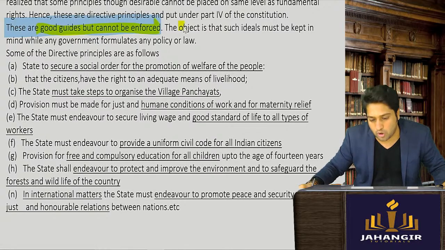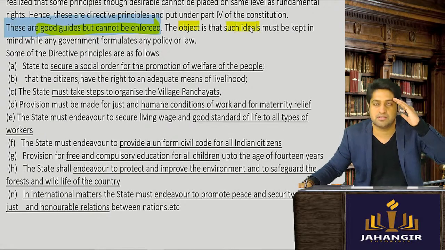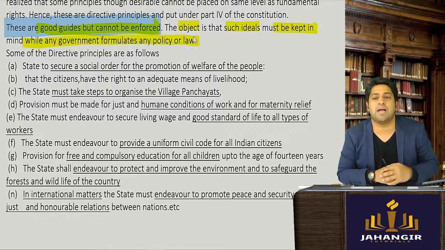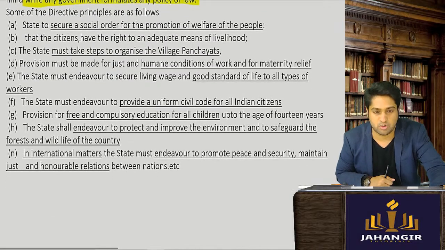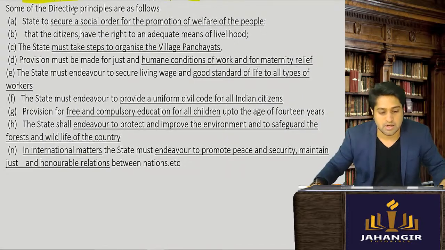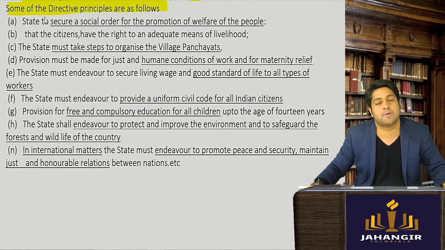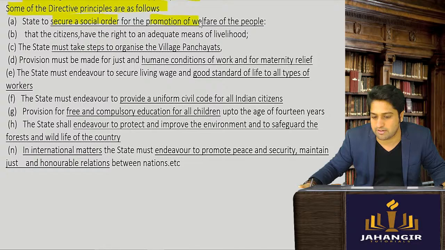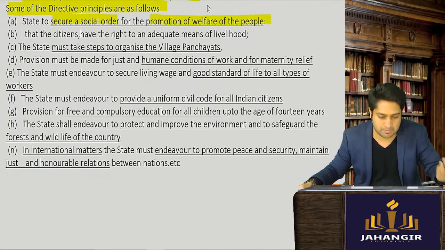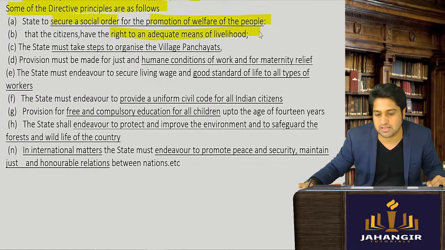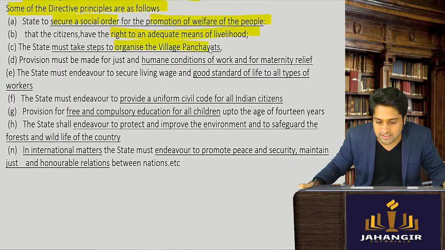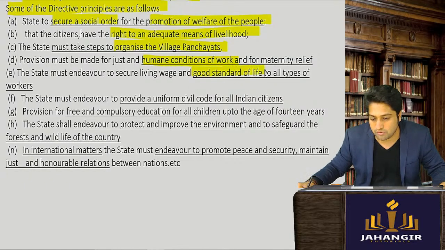Then what is the object? The object is that such ideals, such principles must be kept in mind while making the law. So while making the law, we have to keep these things in mind. So what are a few examples of this? Some of the directive principles are as follows. Okay, to secure social order for promotion and welfare of the people, that is welfare of the people. Ensuring that everyone has an adequate means of livelihood. Organize village panchayats, give humane conditions of work. Okay, a good standard of living should be given to all.